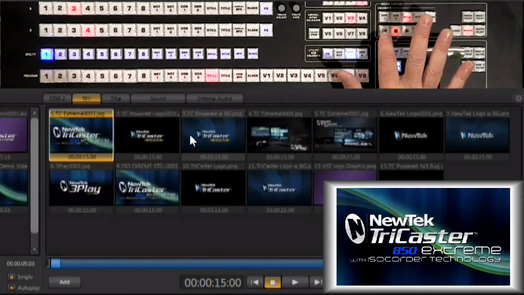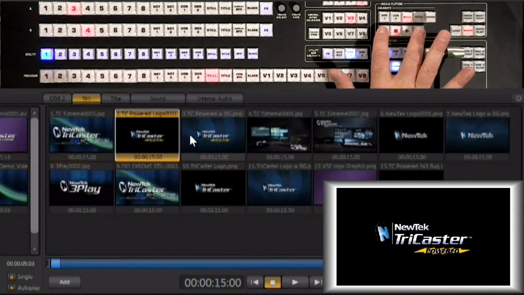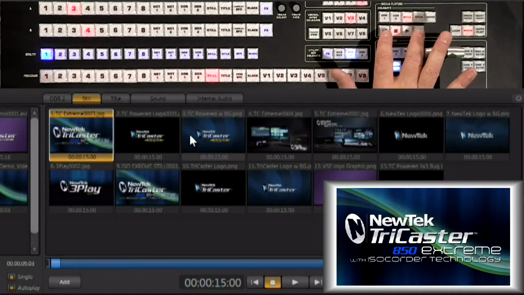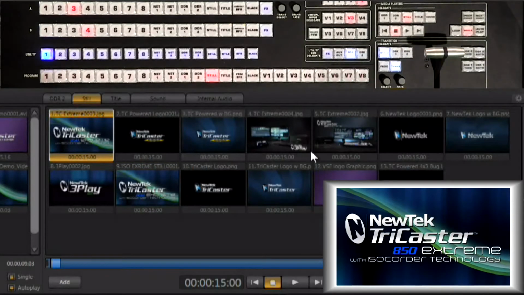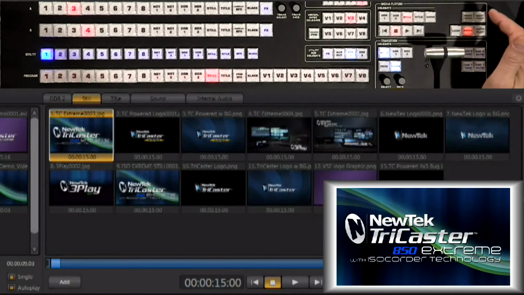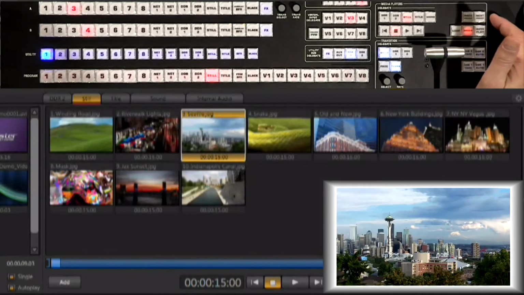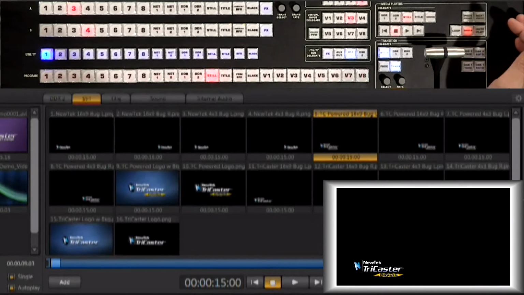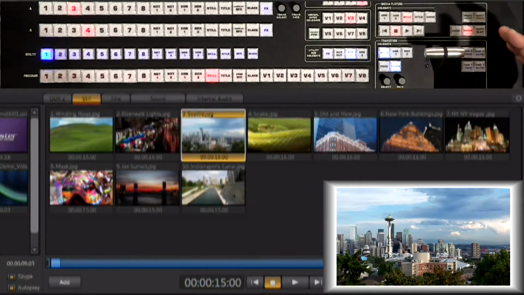Now again, we can work with some still images that have alpha channel or full page still images that don't, and there are a variety of presets. Now again, I can grab the mouse and come over here for the presets, or you do have previous and next preset buttons on the control surface. So I can go to the next preset. I can go to the next preset and have very quick access to a wide variety of still images.